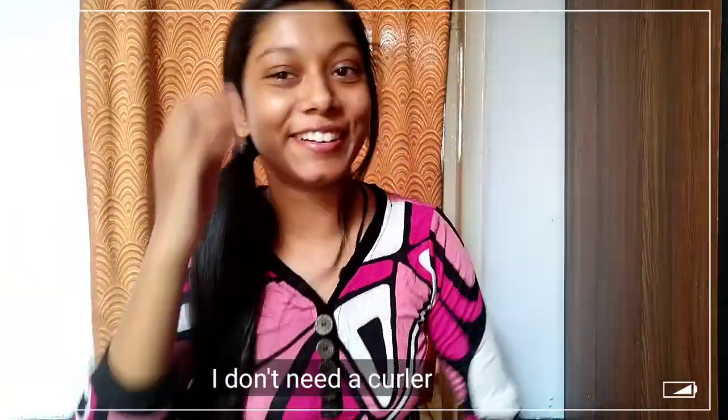Okay, so here is a very cool or weird trick that I do. Yeah, exactly. I sometimes don't require a hair curler to just curl some strands of my hair because my hand does it in a weird way. I don't know, but yeah, it happens.